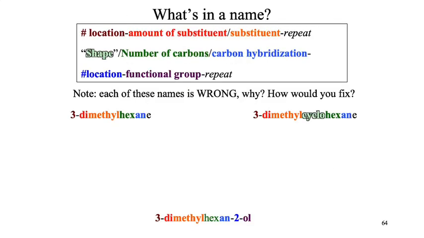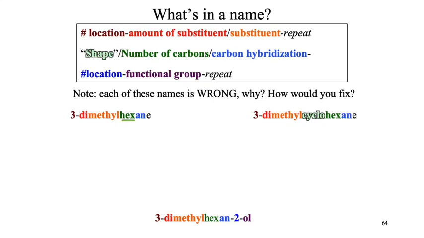So what's in a name? I like this slide for the top part because what it's doing is color coding each of those pieces behind it. Okay, so all three of these names are wrong. Which is great because when you look at all three of those names, what would you immediately say? Don't they look good and pretty? Yeah, they're all wrong. So the question becomes, why are they wrong? To figure out that why, it is usually helpful to draw what you've got. So let's take a look at that first one. What do we have?